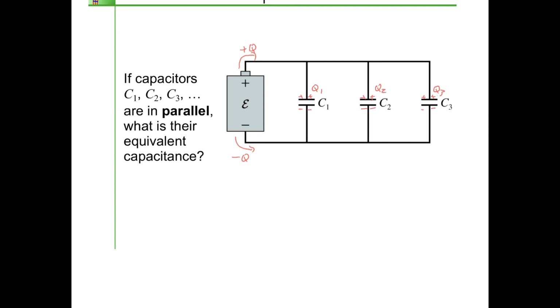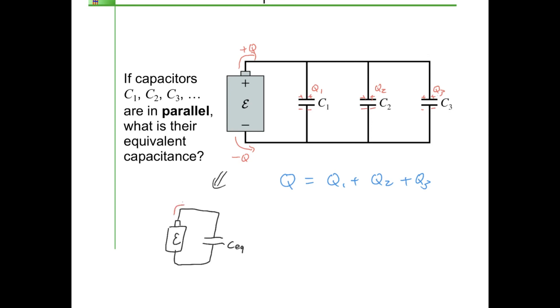So how can we use this to find the equivalent capacitance of the whole thing? Well, let's start with the fact that the total charge that comes out, Q, has to be equal to Q1 plus Q2 plus Q3, right? Some charge comes out and it splits between these 3, not necessarily evenly, it depends on the capacitors, but if I add up these 3 charges, it has to equal the charge that comes out of that battery. Now let's compare this to what we're trying to find, an equivalent capacitor. In other words, I would like to rewrite this circuit as just one capacitor. So this is going to be my equivalent capacitor.